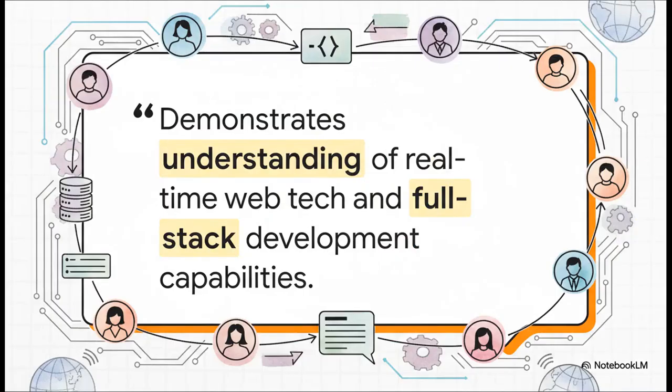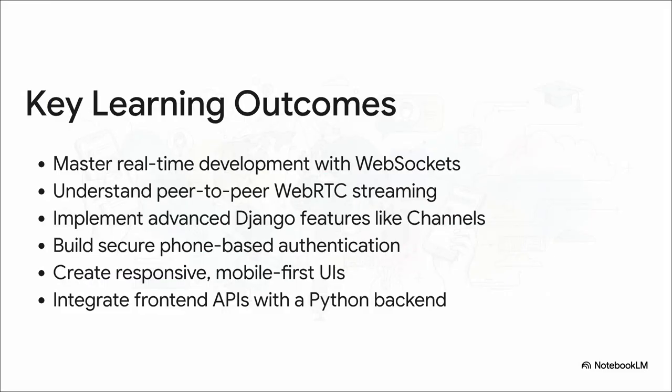In this quote, this is exactly what an evaluator or a hiring manager sees. They don't just see a chat app. They see a developer who gets complex, modern technologies from the front end all the way to the back end. And these are the real, tangible skills you'll walk away with. You're going to go way beyond theory and actually master stuff like real-time development with WebSockets and peer-to-peer streaming with WebRTC. You'll learn how to build a secure authentication system and connect a modern front-end to a powerful Python backend, which is exactly what companies are looking to hire for right now.